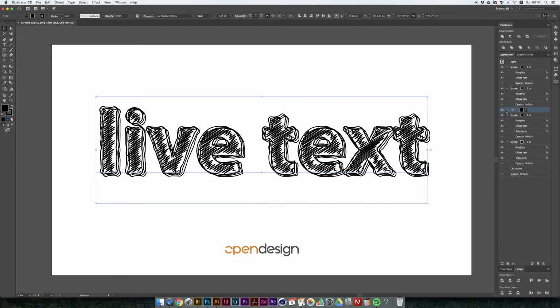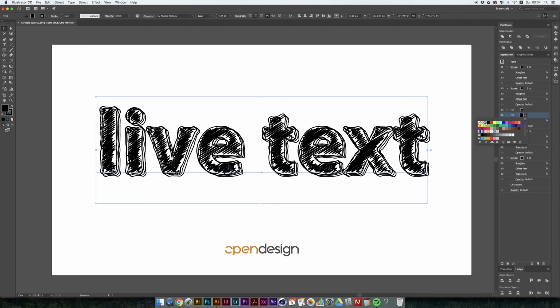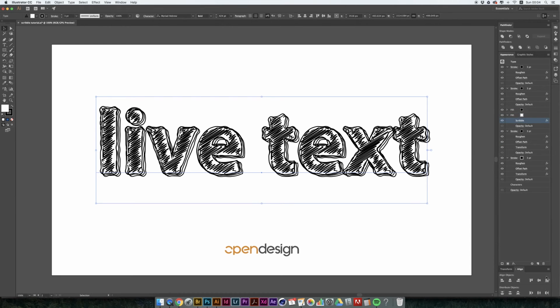So I will take this fill, any fill, it doesn't matter, and I will duplicate it. Okay, I will put it above these two strokes. Okay, now we'll paint this white. All I see is nothing because it's a white scribble, so I'll take the scribble off.